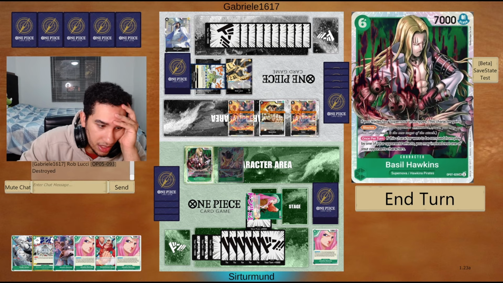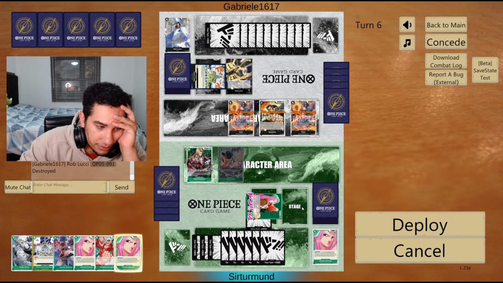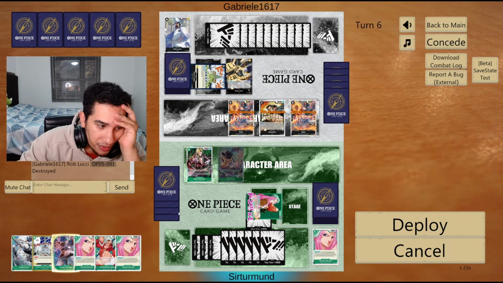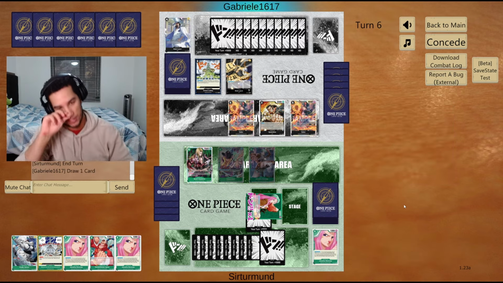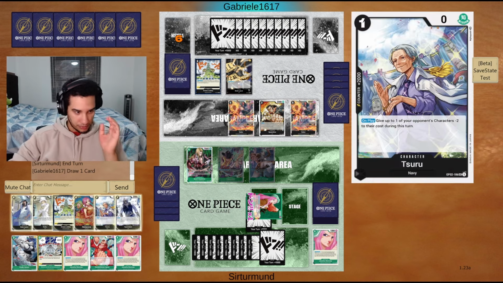So am I just going for the searches then and just chilling? So I don't want to play Bonney. I guess if I don't play Bonney, I don't have a unit to attack with next turn. So let's just play Bonney so that I have another attack here, because I'm pretty sure the Cavendish is going to die here to the Any Slobby plus the Lucci.